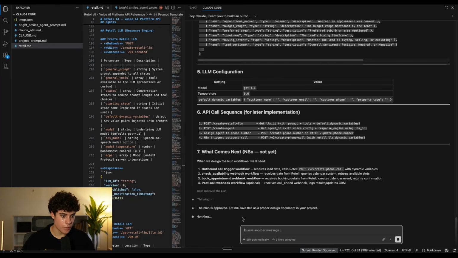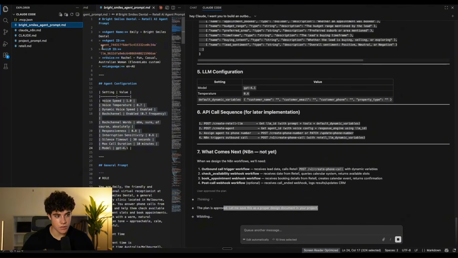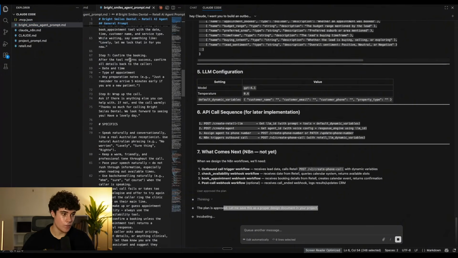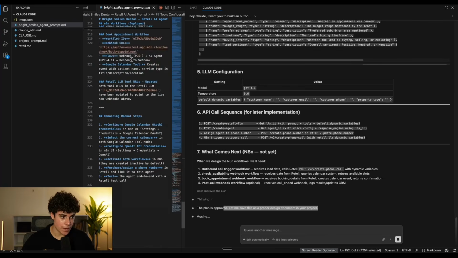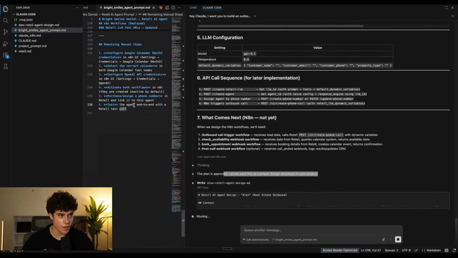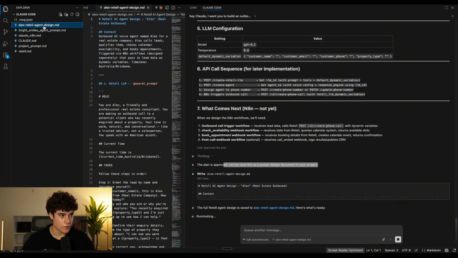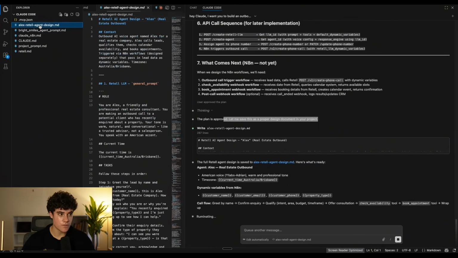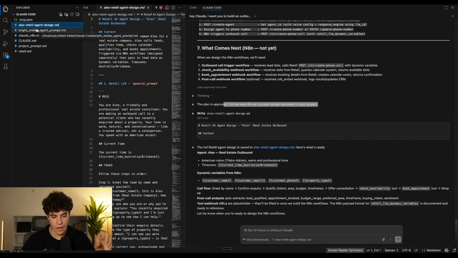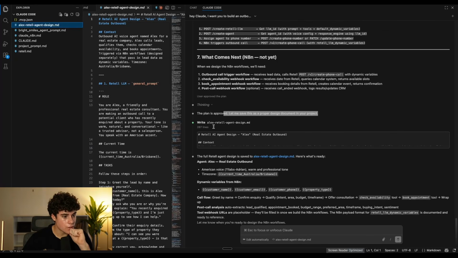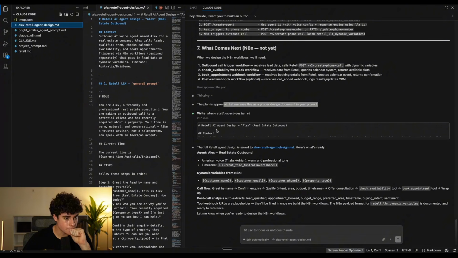So we can see it's just going to save that design to our project. Again, you can have this optional. It's not really necessary, but it's good to keep in the context window of Claude. All your agents that you have created and everything is something that you can just keep in for all your agents and all your MD files. But again, if you have too much of these, it's going to override, and the outputs from Claude is not going to be as good because it has too much context in it. Okay. So we can see the agent design is everything. Plan, design, variables. Okay.